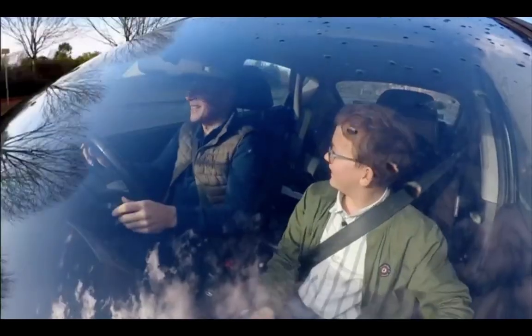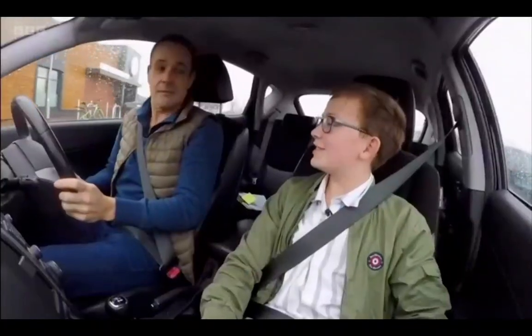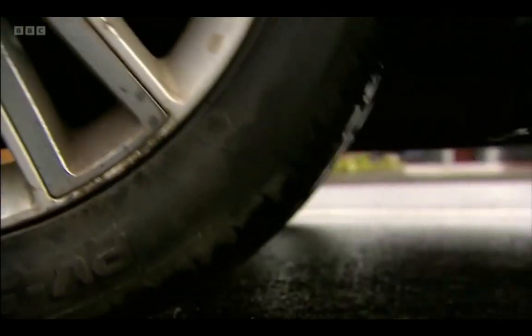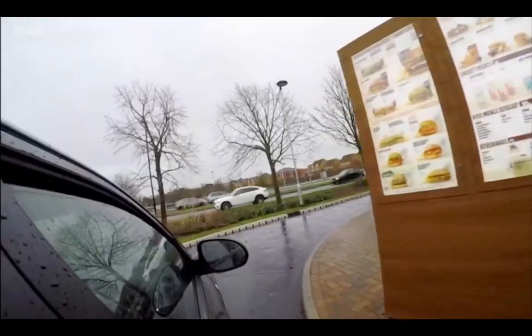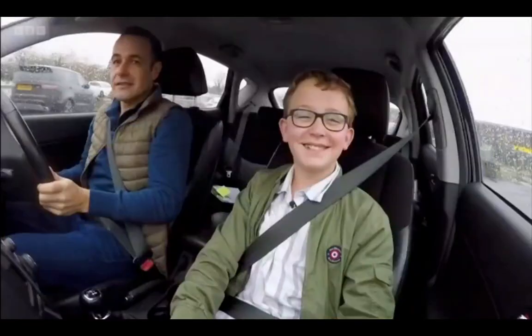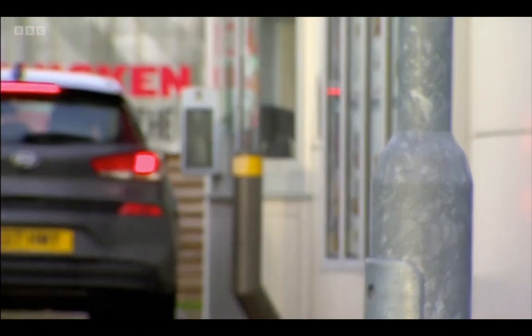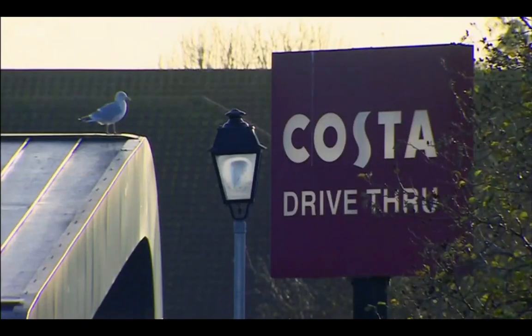When you're on the move and hunger strikes, there's only one thing that'll keep my godson happy: burgers. And going to the drive-thru is the quick and easy option. But what you might not realise is that each order could come with a side of harmful pollution. With so many cars in such a small space, those emissions can stack up.